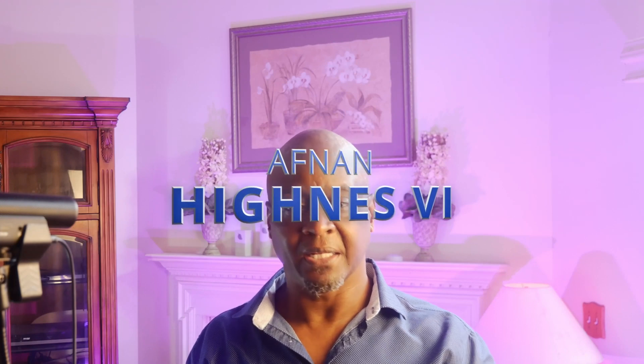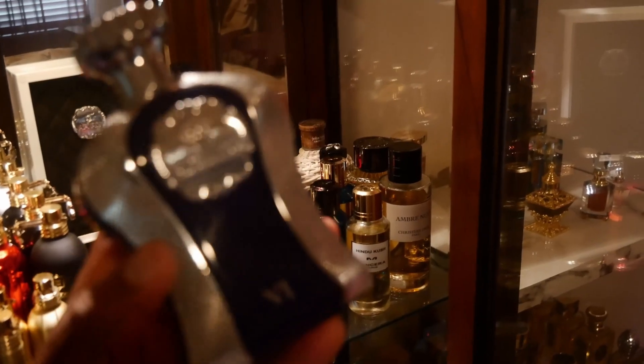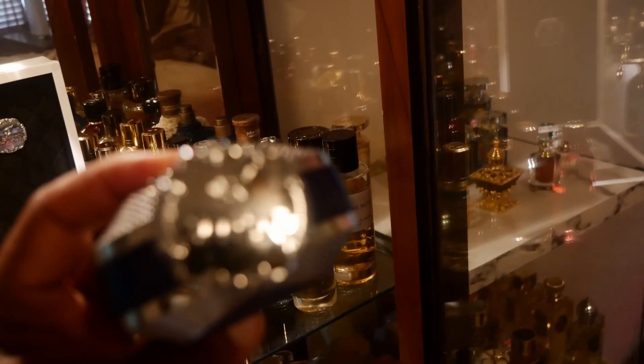Coming up next, the one house that's not talked about and needs more attention is the House of Apennon, and that is Highness Six. This is another fragrance I don't understand why it's not talked about — it's very lovely, very nice for summery date nights. At the top you get a blast of ambergris combined with fresh notes that make it sort of aquatic, then some nutmeg that makes it a little manly. In the base you get lavender, oak moss for a bit of greenness, patchouli, and to my nose something smoky. This is fresh, spicy, smoky, and aquatic — a very sexy fragrance for summer and spring nights.